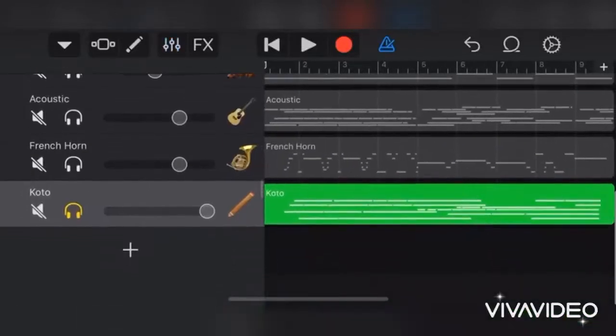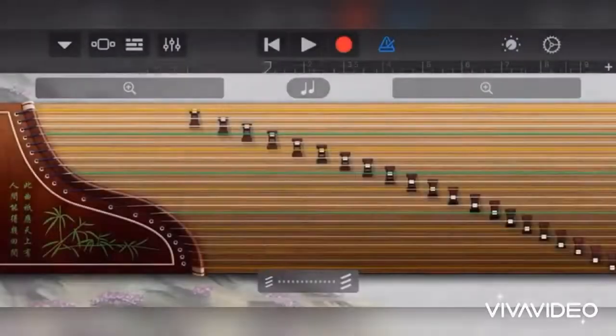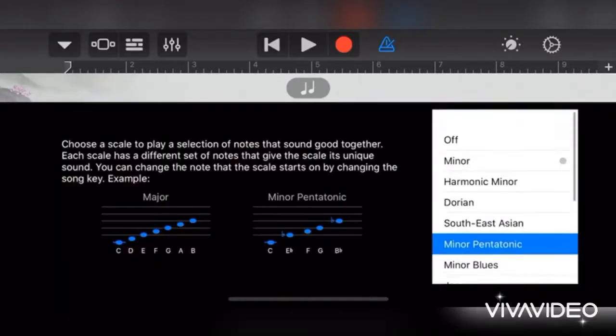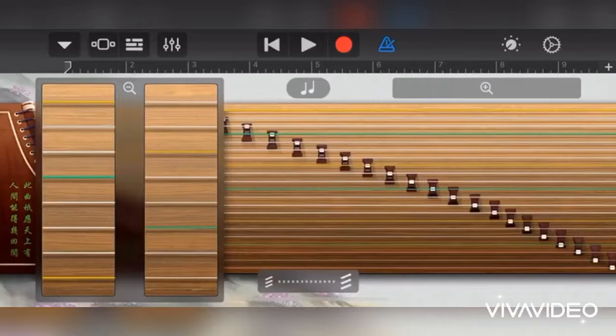And what I'm going to do is again open the same instrument over here and go to the next instrument. I don't know how to pronounce it, guzheng something. So click on that, and this is another Chinese instrument, so it's going to be the same. We're going to click on the notes here, choose minor, and again I need the bass. So this is the bass part, and on your right side is the top end. So I'm going to choose the left end here and zoom that, and the same thing.